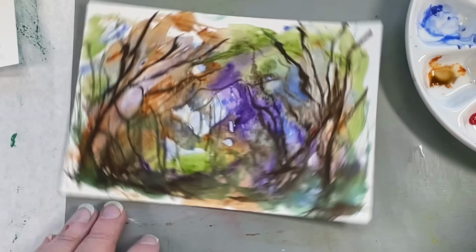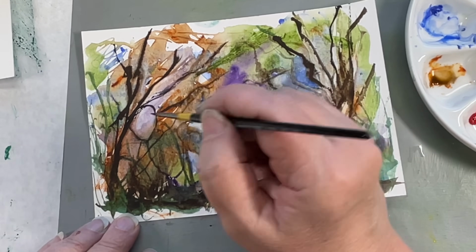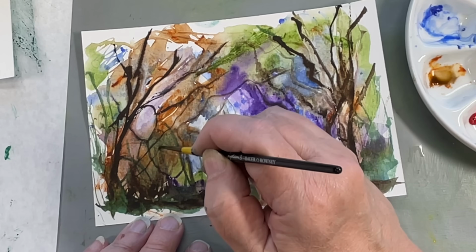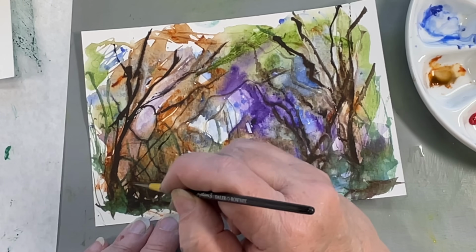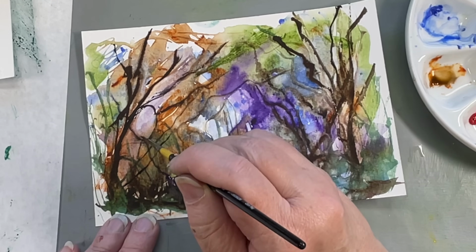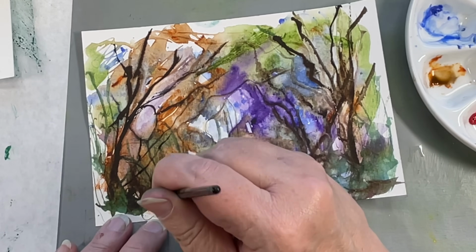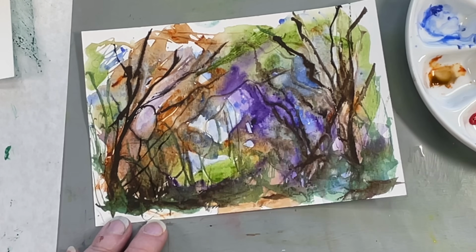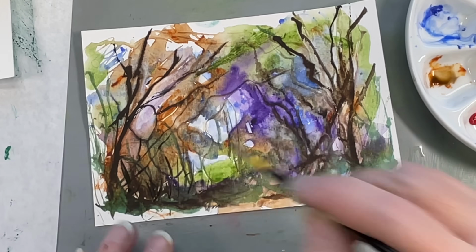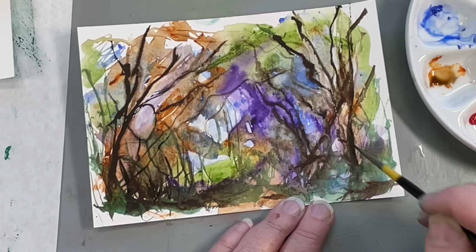And it's easy to get caught up in these little marks and do too much. So you have to kind of make yourself stop and look back every so often and pay attention to when it's time to stop. I love this whole area here.